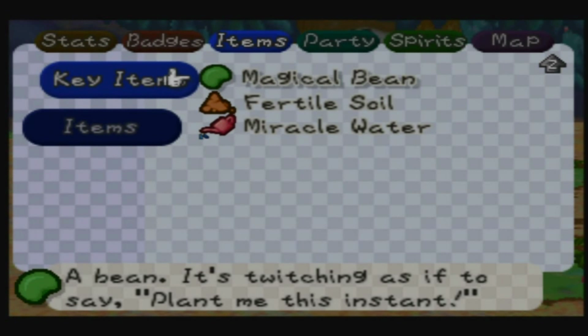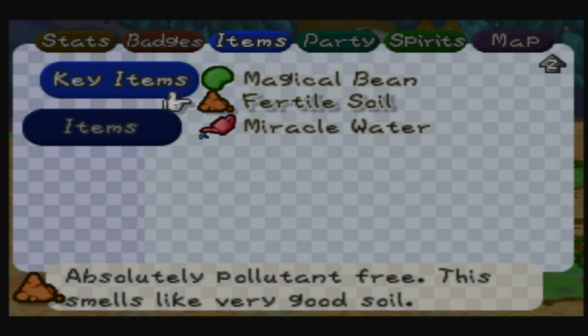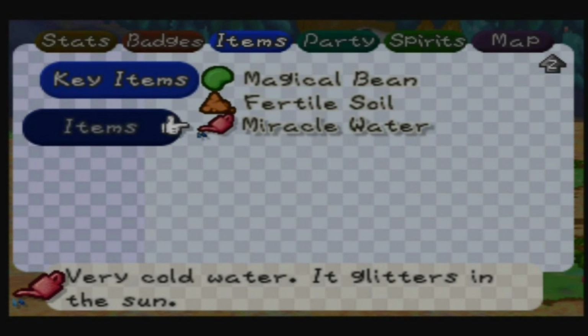We got the magical bean, which should grow into a giant stalk in order for us to get high into the clouds. But it can only do that by sucking in nutrients from the fertile soil. Smells really good, I bet. And then, of course, when the bean is in the ground, in the soil, we have to water it with the miracle water because it is very cold and it glitters in the sun. Unfortunately, there is no sun.